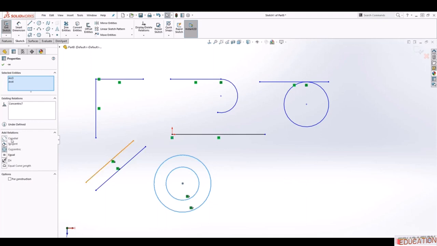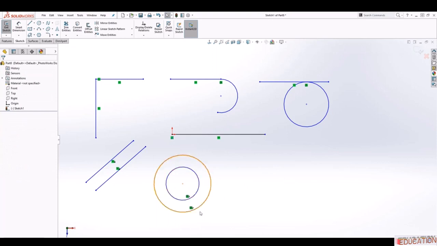You can make them equal, which means they are on the same diameter, and you can make them tangent, which puts them tangent to each other. But for this lesson, we're going to make it concentric.